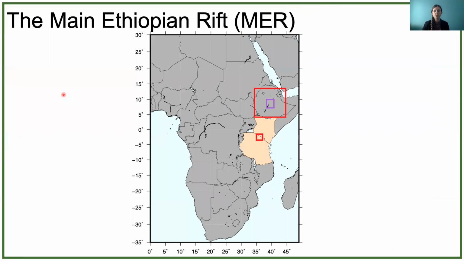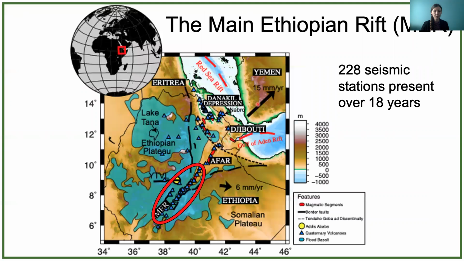So I said we were going to do a comparison to an area that's at a later stage of rifting. Now, the main Ethiopian rift is one such area and is located northeast of the Eastern Rift and is shown by the purple square here. It has similarities to the Northern Tanzania divergent zone, but it's thought to be at a more advanced stage of rifting. In the next slides, we'll zoom to this region, marked by the large red square, and compare the similarities and differences between the rifts of both regions.